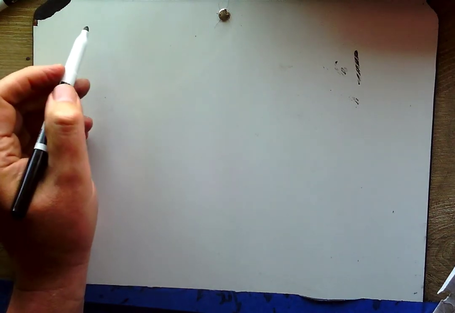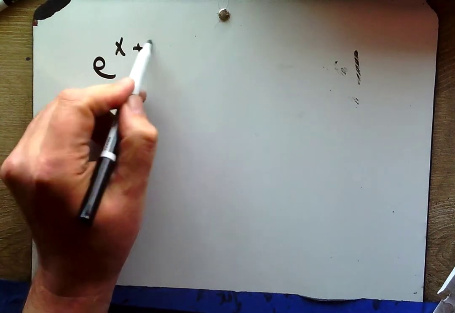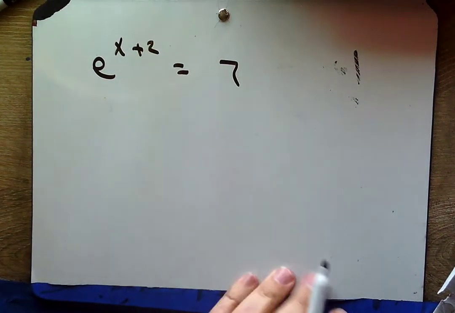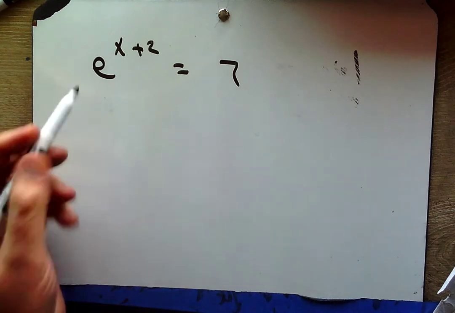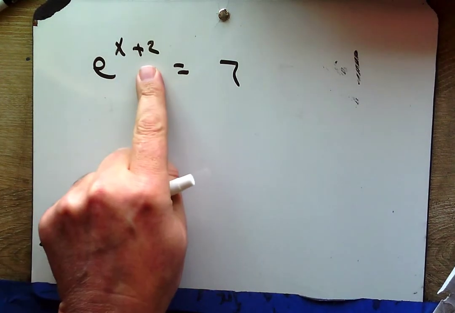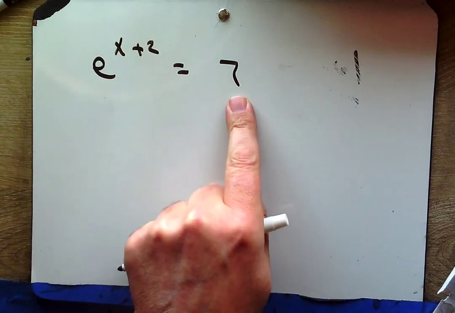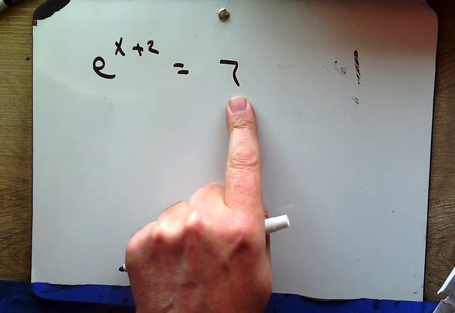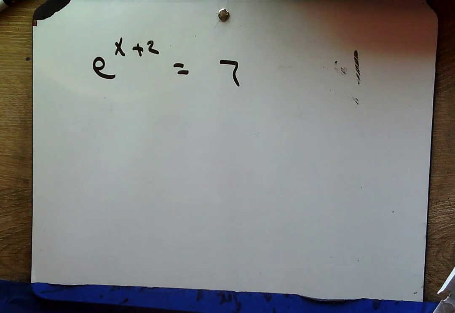All right, so then, will you be so kind as to solve this equation? I mean, again, it's the e to the x exponential growth curve shifted left 2, and I'm wondering when that equals the horizontal line y equals 7, okay?